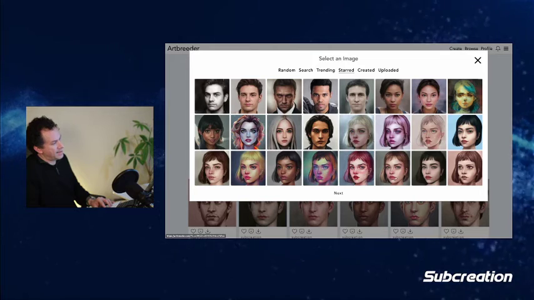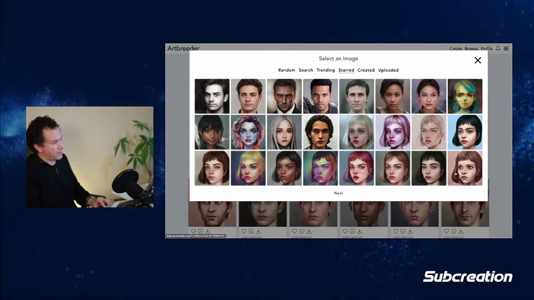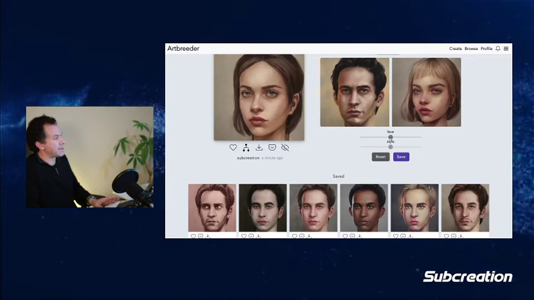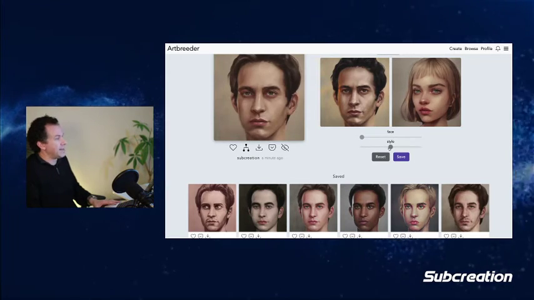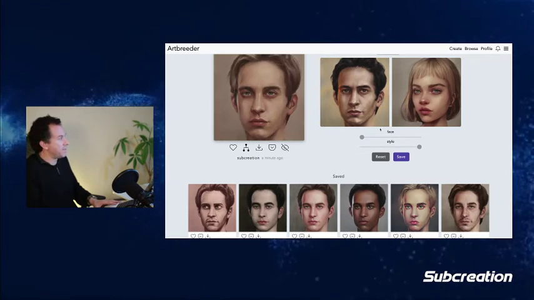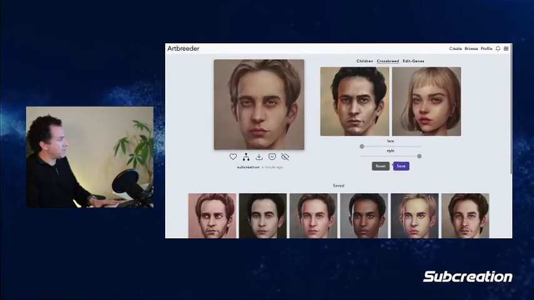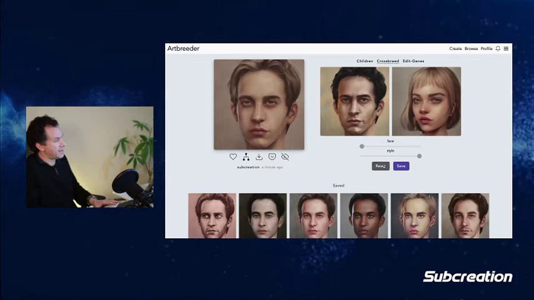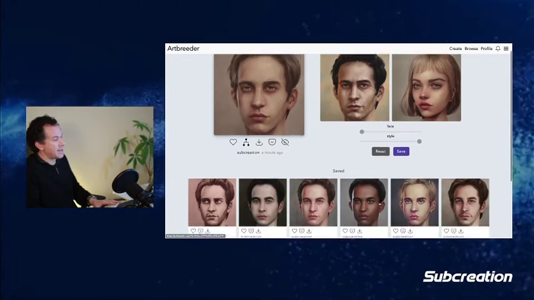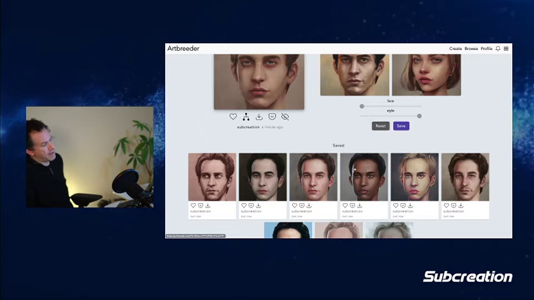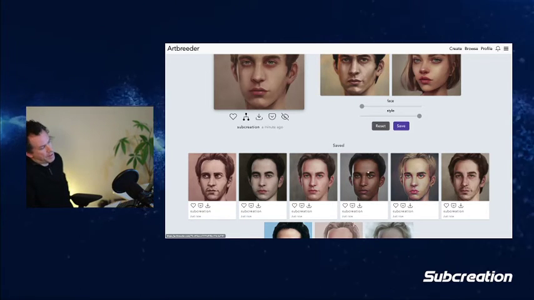But I'd say, if I hadn't already been through that sort of level of disillusionment, I'd be experiencing that now with Art Breeder. I'd be looking at this and saying, well, why would I paint all of these people if the computer can just generate them so fast and so much better? It would take me months and months to develop a painting style like this.